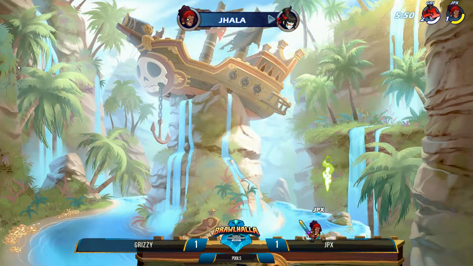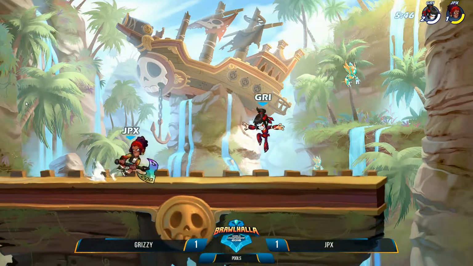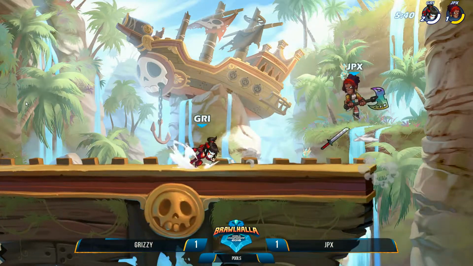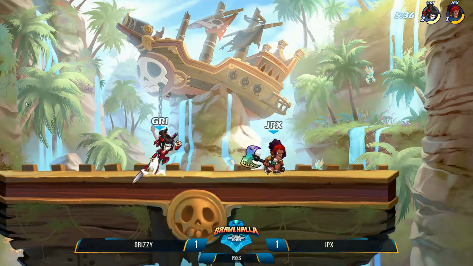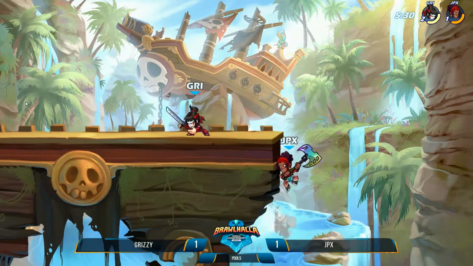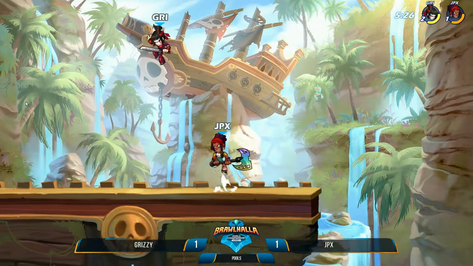Nice pickup on the recovery. No 3 stock here, but JPX still has 2 clean stocks he's got to knock out before potentially taking game 3. Now, stranger things have happened than a reverse 3 stock here, so this is definitely possible for JPX, but he's going to have to find something here against Grizzy. Maybe he just needs to change up his movement a little bit, which is really hard to do mid-game. Oh, yeah. It's hard because you've got this momentum and you have to break it.